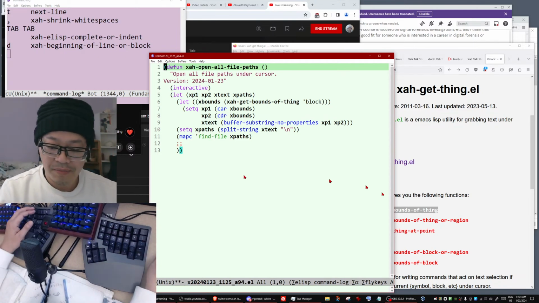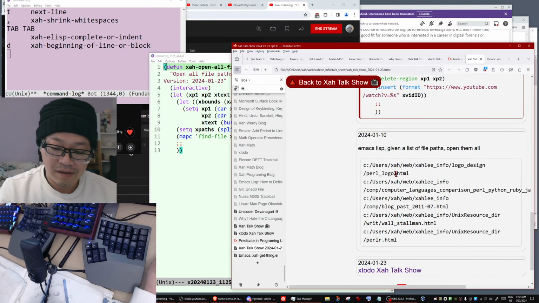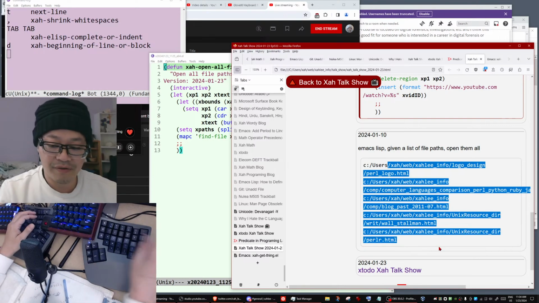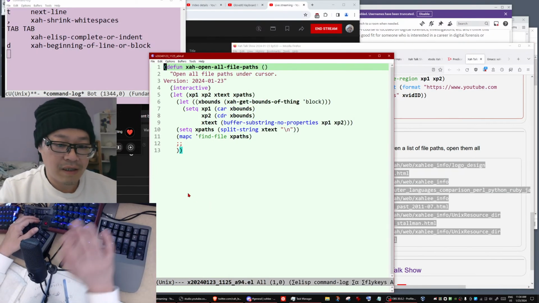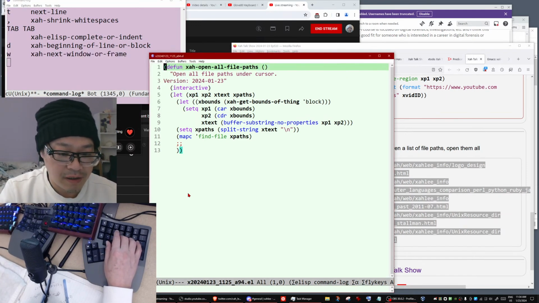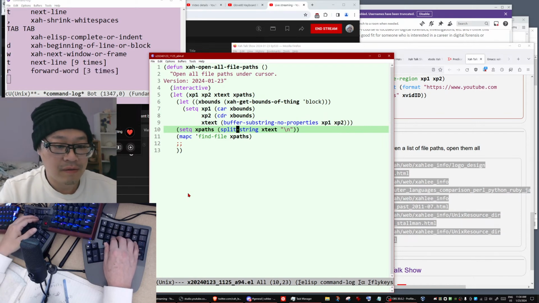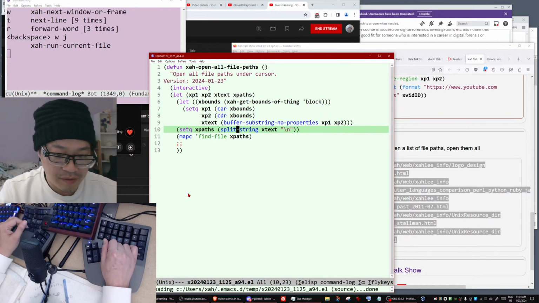It's a convenient function, because often I need to open a bunch of file paths. So let's try it. One last double check. Yeah, find-file. Okay, so evaluate the code.